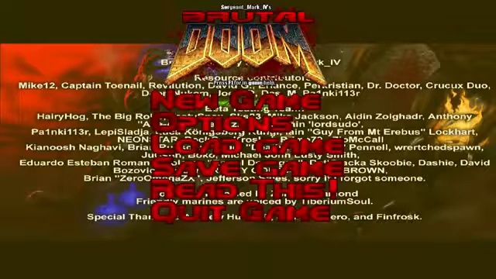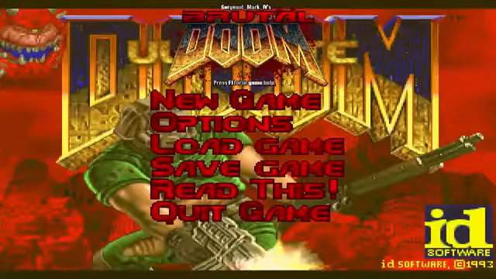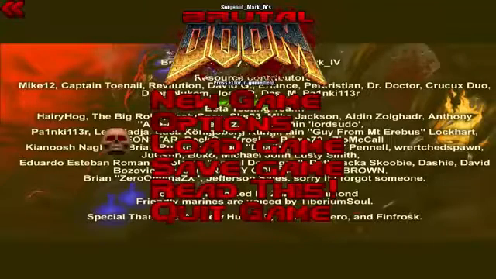This is Sergeant Mark IV's Brutal Doom, a very, very infamous mod for the original Doom. There's a link in the description that will also give you the standalone game Brutal Doom Hell on Earth, which is made for pretty much Brutal Doom and its gameplay style.